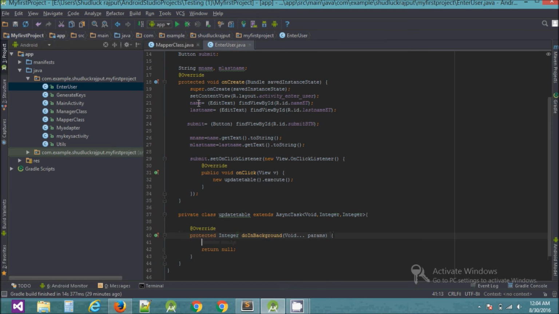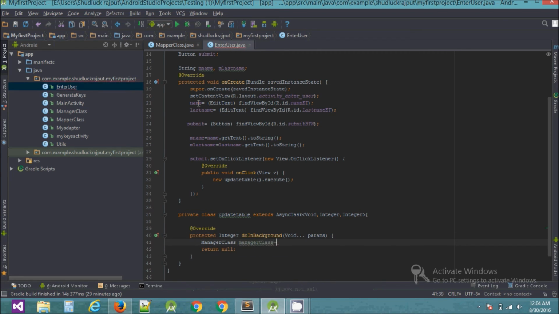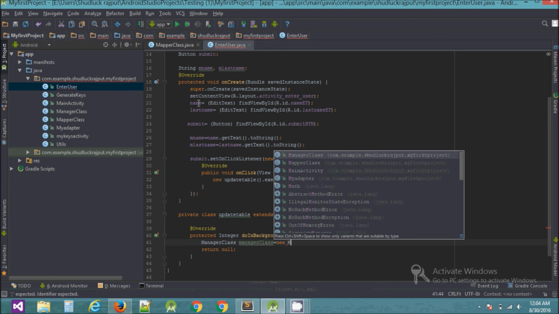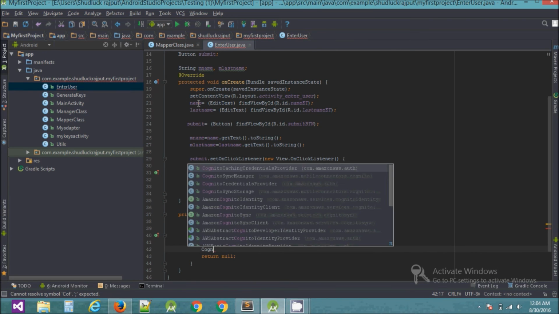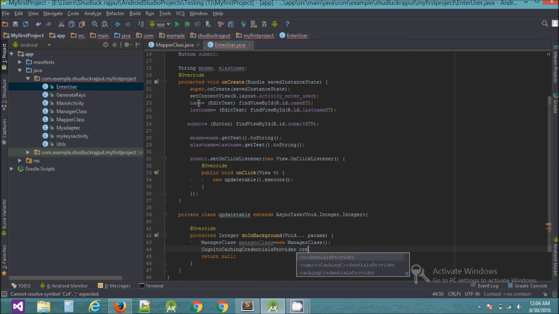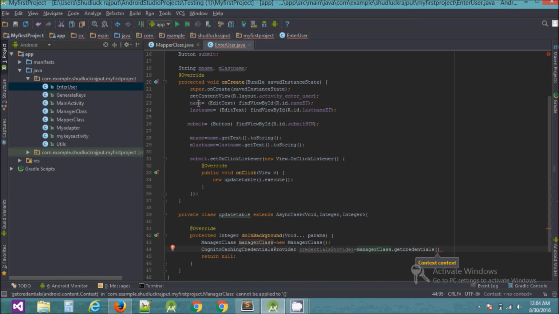Manager class equals new manager class. Here it is. After that, I'll create a CognitoCachingCredentialsProvider equals manager class dot get credentials, and I'll pass a context. I'll be passing EnterUser dot this. Cool.